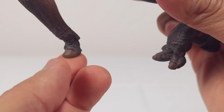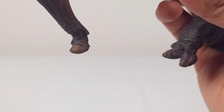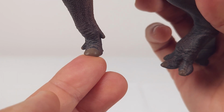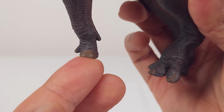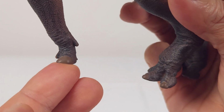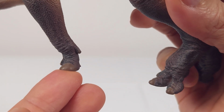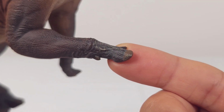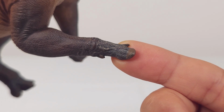Cao Tong directly references this Dakota specimen, and here you see how that's created very nicely, with a larger central hoof, and a small medial one, and just a little nub on the lateral side. And all of it is done in a natural color, making this unusual feature a natural part of the animal, and not a caricature to highlight.